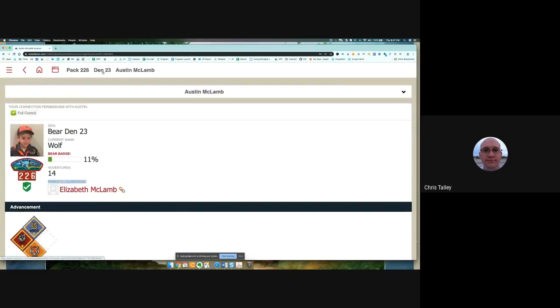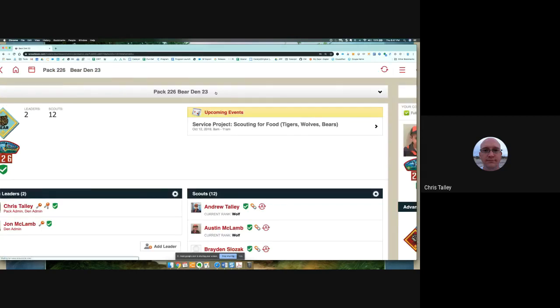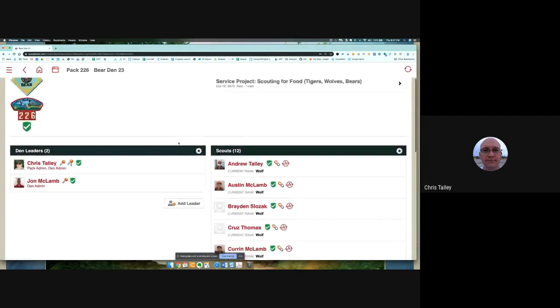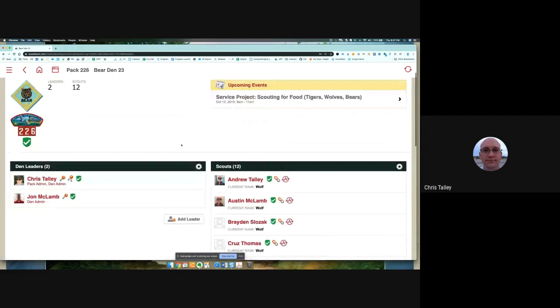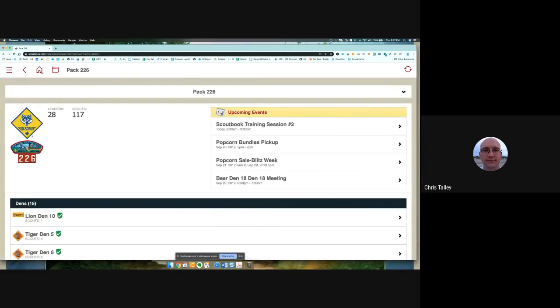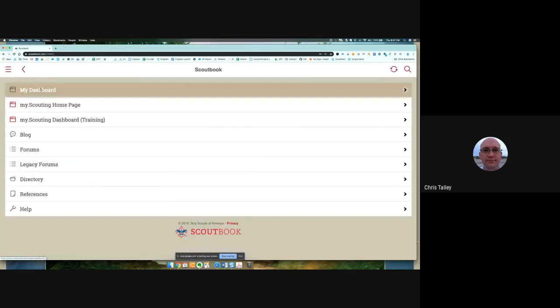So you'll see up here, these are the breadcrumbs, and all of these are linked. So if I wanted to click Den 23, it's going to take me to all the scouts in Den 23. There's other ways to get to it. If I was at this dashboard level, I'm going to go back to My Dashboard.